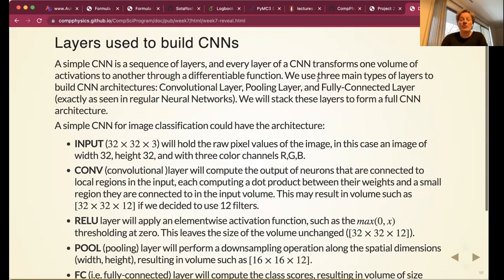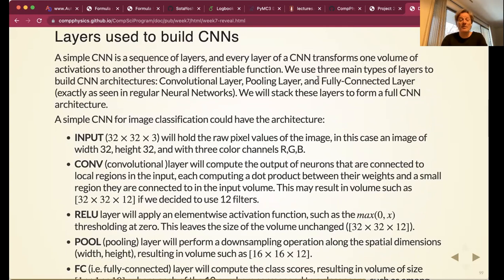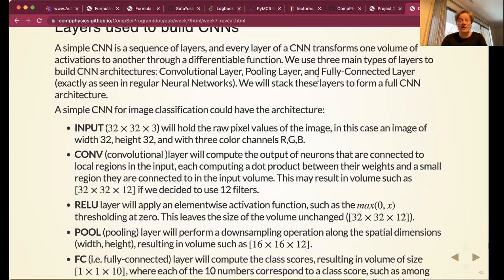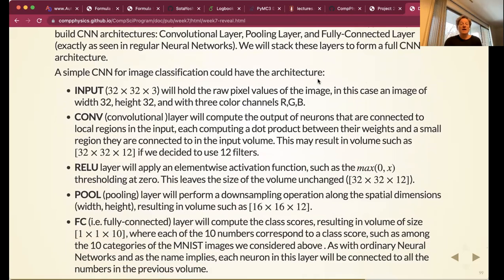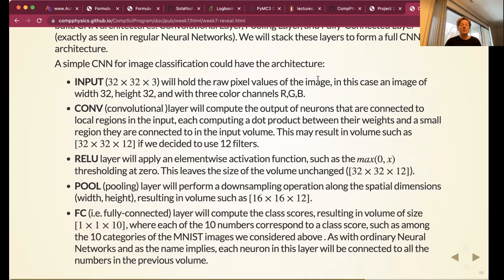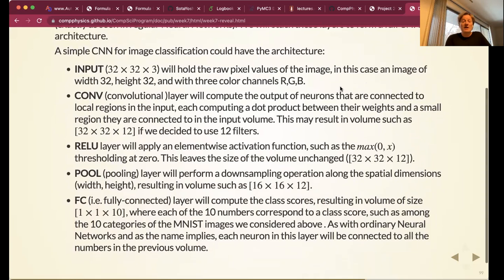So the way we are going to look at this, and the way we're building up a convolutional neural network, is by some different types of processes. And the types of processes you have when you're setting it up is that you obviously have your input layer. So you could have the raw pixel values of an image. In this case, you have an image with width 32 pixels, height 32 pixels, and it has 3 color channels. So this would be the dimensionality representing that specific image.